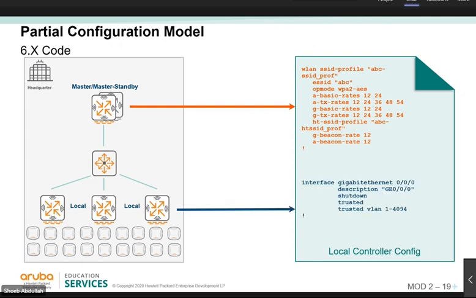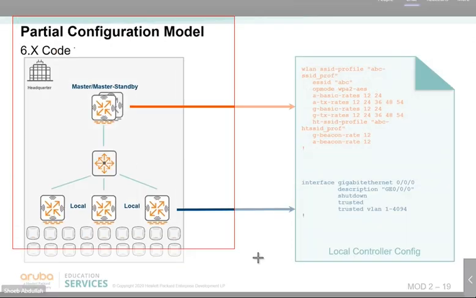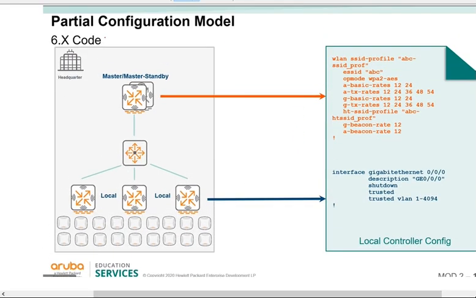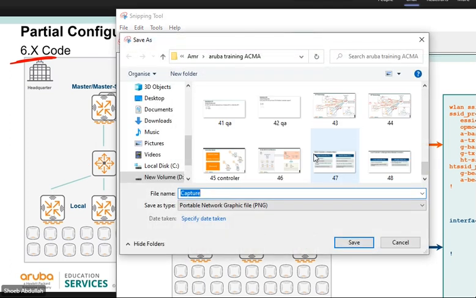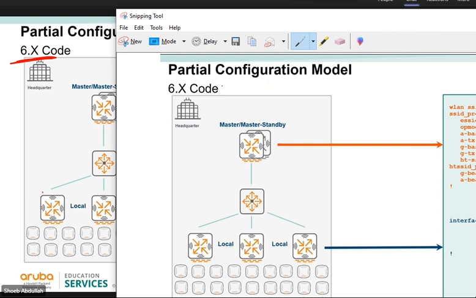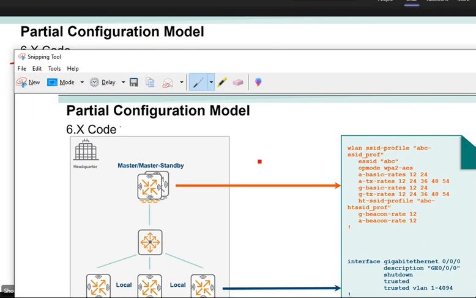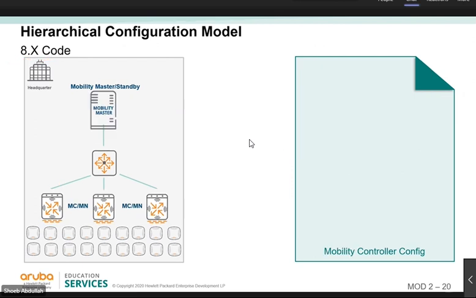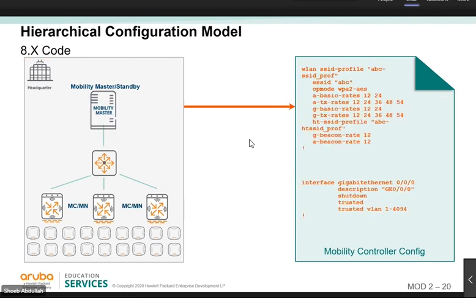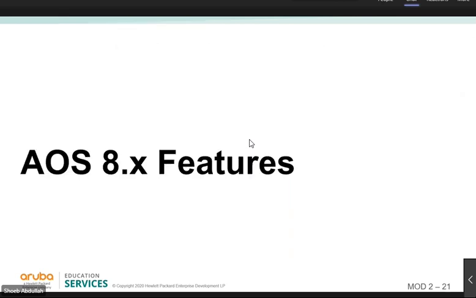We talk about your 6.x architecture. Your master controller is capable of only pushing wireless configuration. When we talk about your wired configurations, you had to take explicit access of these devices and make those changes independently to be reflected into the production network, which becomes a headache in a very large production network. In the 8.x architecture, you don't have to worry about that, because from your mobility master, you will be pushing both wireless and wired configuration to your controllers in the same fashion.